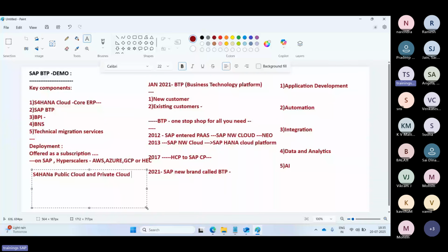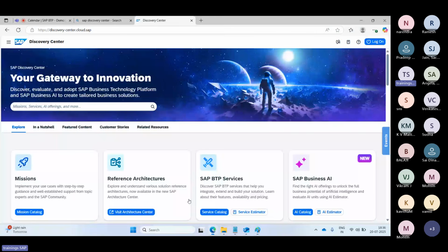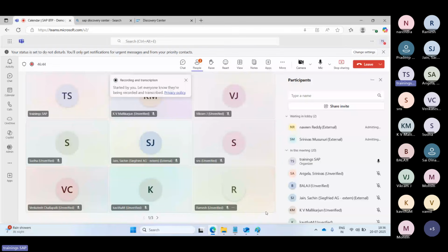Private cloud means, for a customer already on ECC going to Rise with SAP, they can go for Rise. For that type of customer, at conversion time, private cloud allows system conversion of your existing ERP systems to S4HANA, and they can move to the cloud. It offers flexibility, and they also have maintenance, budget and many other things involved. That's why customers choose either the public cloud or the private cloud.